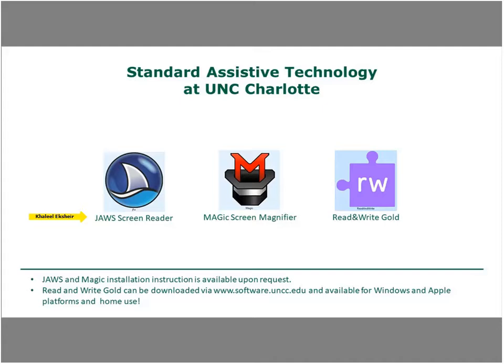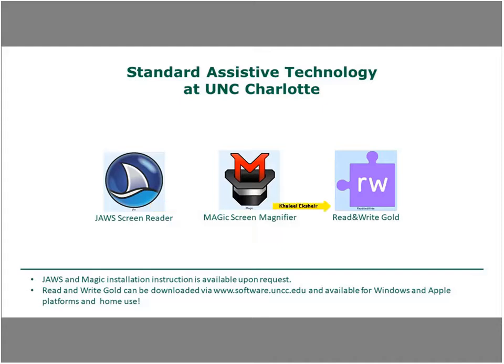The next software is called Magic. Magic is software that magnifies the screen for the user. It also has some other features. For example, it will provide negatives or positives, and different types of arrows or icons and things like that to help them see better. So it is used mostly by people who have low vision.